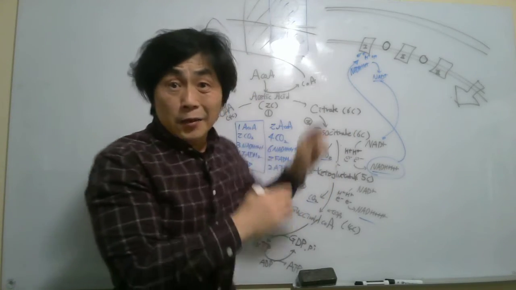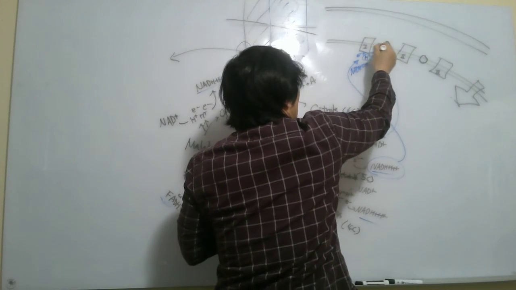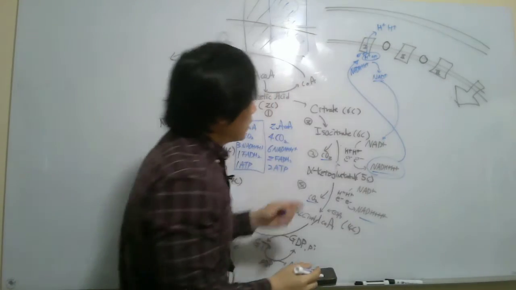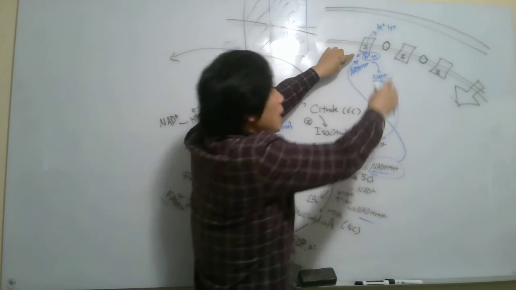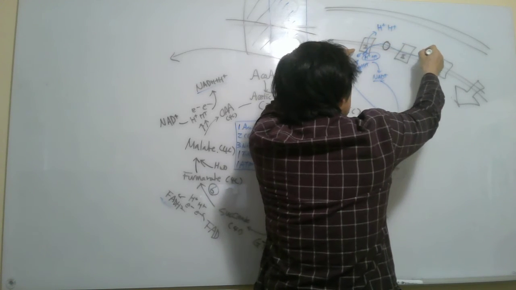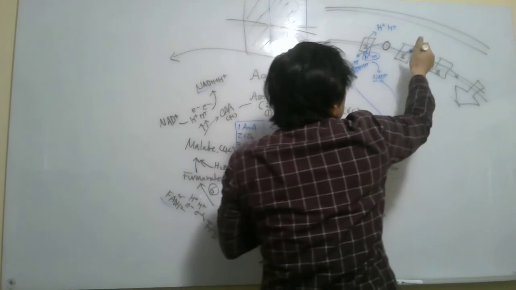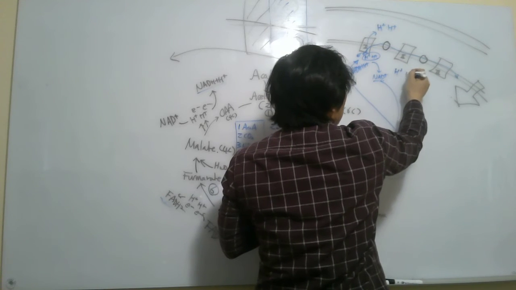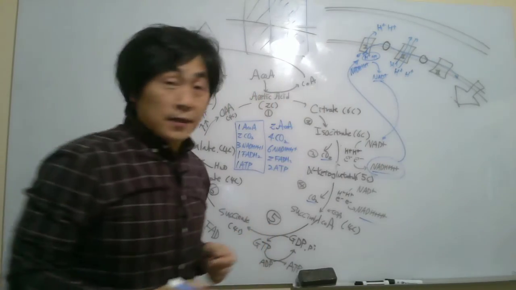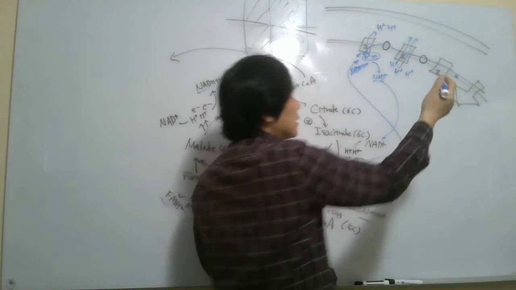And this electron is kind of like electricity, so it energizes this proton pump. So energized, this proton is moved back to the intermembrane space. And this electron, hence the name electron transport chain, moves to here and here and here, but at the same time it moves to complex 2 and activates this complex 2. The proton is already there, so this proton can be pumped into the intermembrane space.